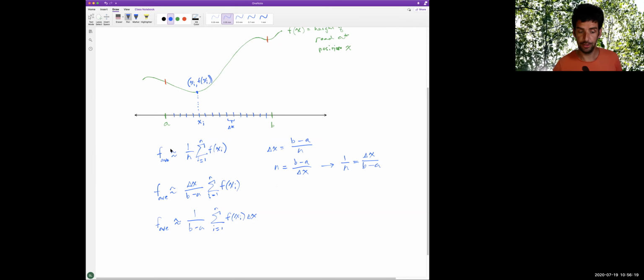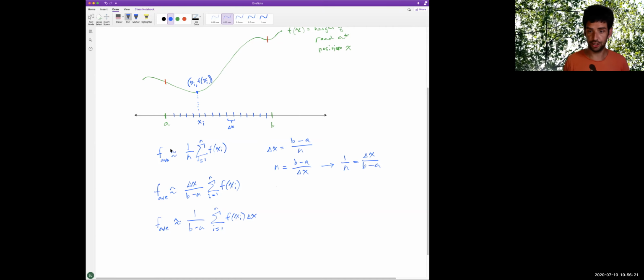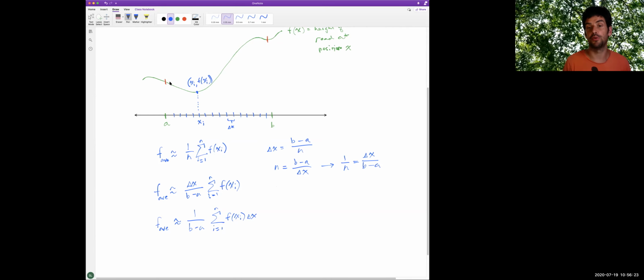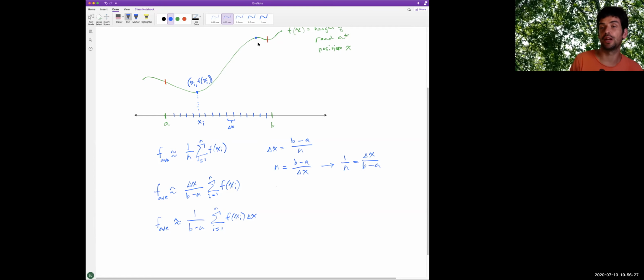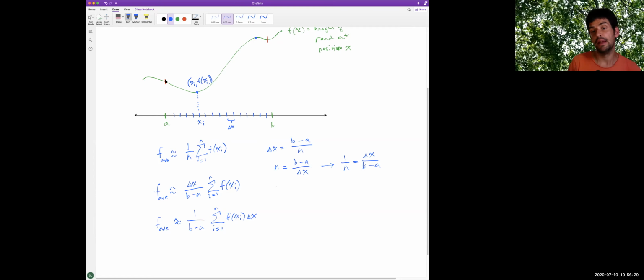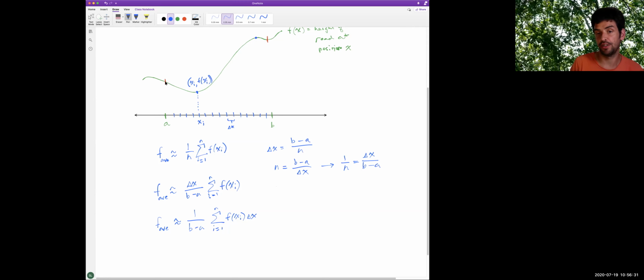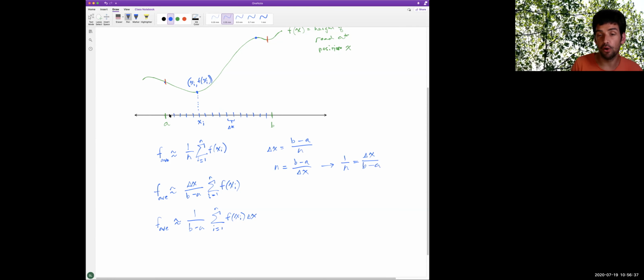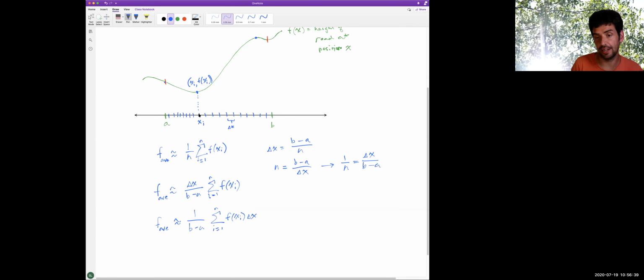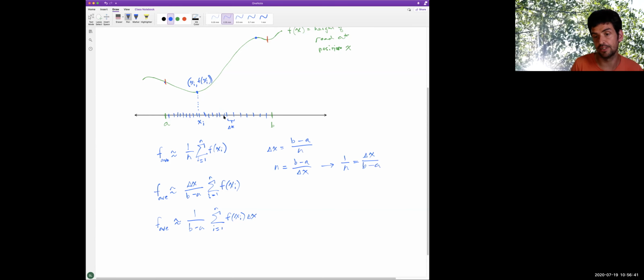Of course, we get a better average if I measure at more spots, right? For instance, if I only measured at one spot, maybe the one spot I measure is right there, it's just way too high. And maybe I take an average where I measure at the end point, somewhere in the middle, and it's still not a great understanding of what the actual height is. So the more intervals we take, as usual, we're going to get a better approximation.